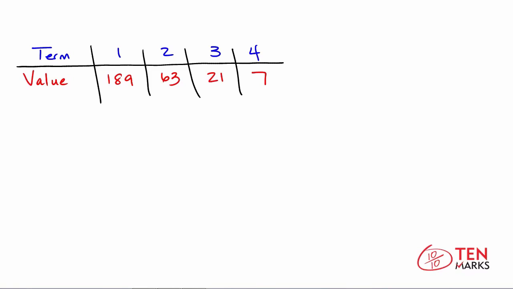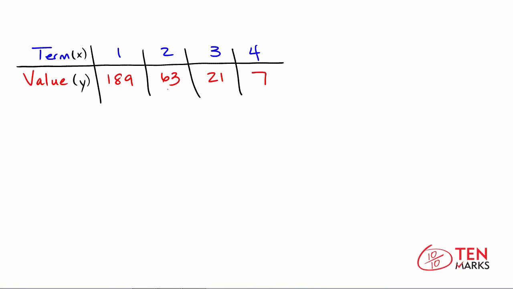The terms, the first, second, third, fourth term, are all at equal increments. You can almost think about these as X values or your input values. These are going up by 1 each time. Now let's take a look at the value of the term, or you can think about it as the output or Y value. Let's compare the consecutive Y values in the table. For this to be an arithmetic sequence, each term is found by adding a constant value to the previous term. So let's see if this works. Let's try to find the common difference, because by finding it, we're trying to figure out if this is an arithmetic sequence.